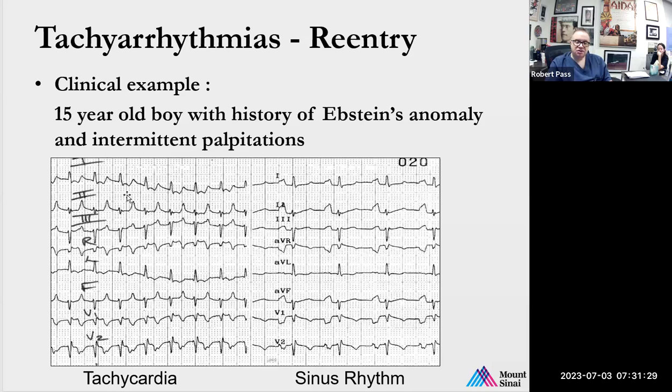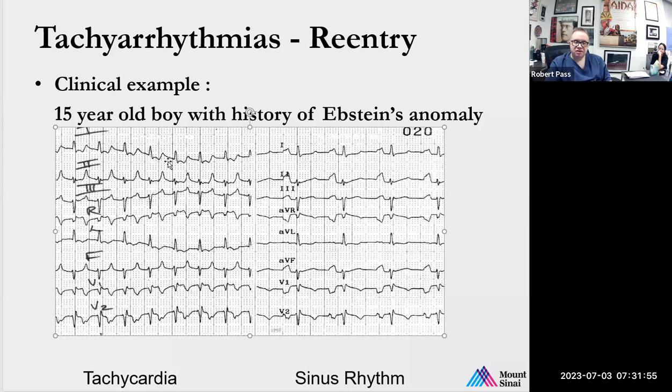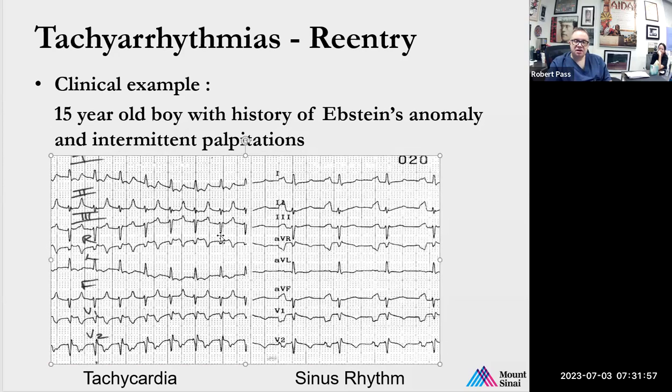Now, when the patient goes into tachycardia, one of the things that's fascinating is that we now have what looks like very large T waves, right? If you compare the T waves in sinus rhythm to these T waves in tachycardia, they're quite different. And that's because these are, in fact, not T waves. These are retrograde P waves going retrograde up the AV node and then down the accessory pathway, then up the AV node, down the accessory pathway, so on and so forth.